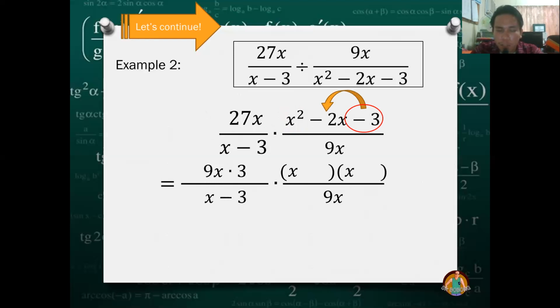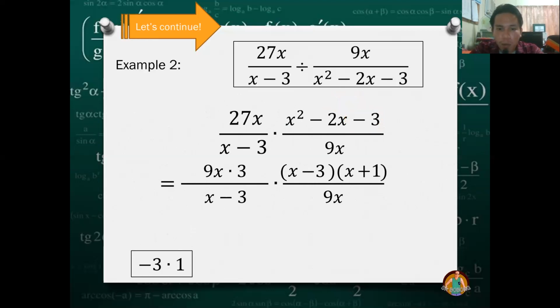Ano yung factor ng negative 3? Na kapag kinumbine natin, of course, is it 3 times negative 1 or is it negative 3 times negative 1? Okay, saan dyan yung sagot na tama? Okay? So, yung technique nga, titingnan mo yung sign ng gitna. Ano yung sign ng middle term? That is negative. So, kung negative siya, yung sign ng bigger number dapat negative. So, negative 3 dapat. So, yung negative na sign na pupunta sa bigger number, that is negative 3 times 1. Therefore, yung factor niya is negative 3 and positive 1.